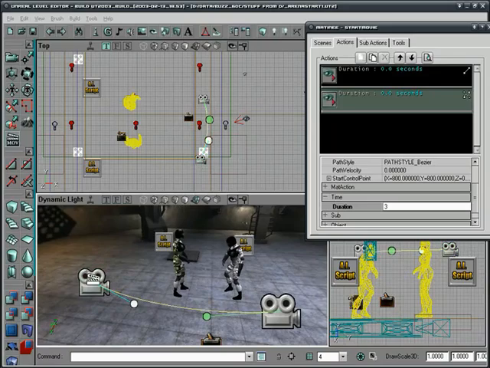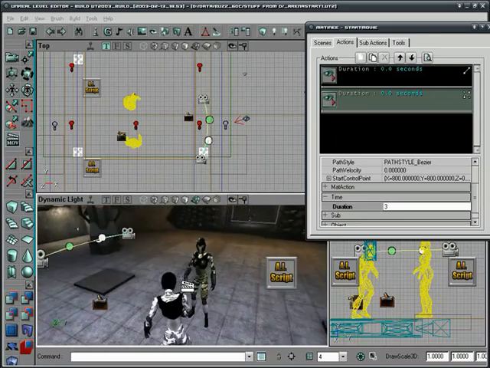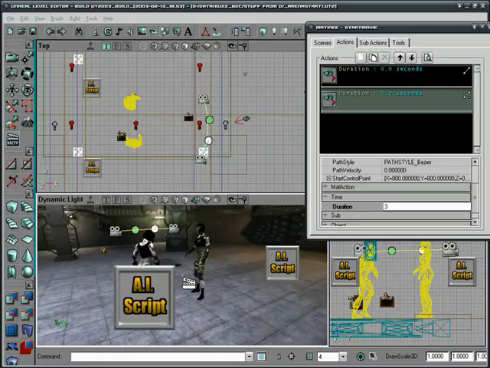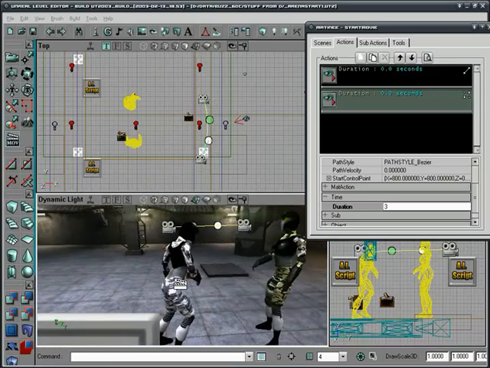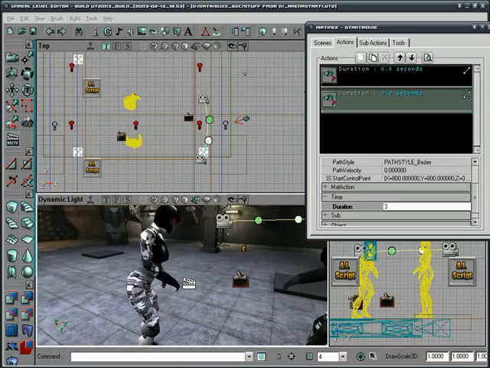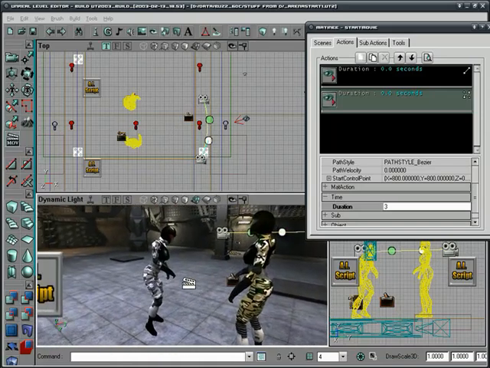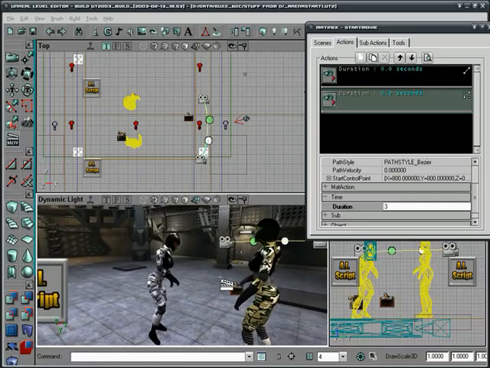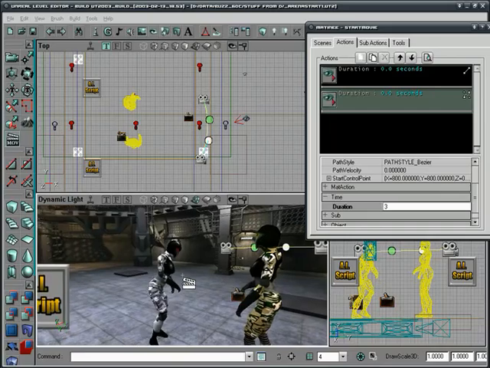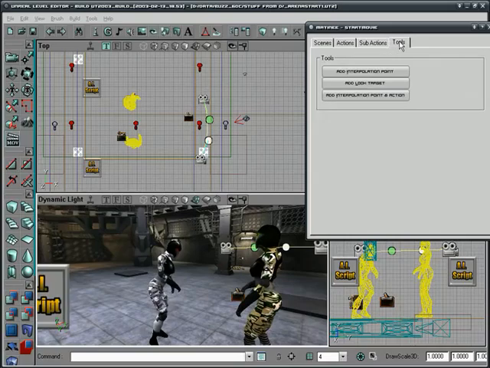Now what we're going to be doing is wrapping around right here while she kicks her, and that's going to take about 3 seconds. Then I want to do a camera cut over to the other side as she starts to back away and hits the ground. So I'm going to come over here and decide where I want the camera to be. In fact, let's watch her a little bit. Maybe something like there. This, of course, requires some tweaking once you get everything set up, and we'll show you how you can do that in just a few minutes. So maybe something about right there. I'll come back over here again to Tools, and add another interpolation point in action.